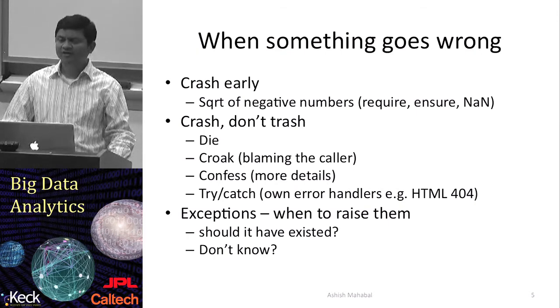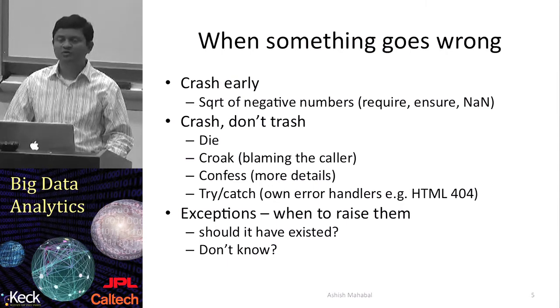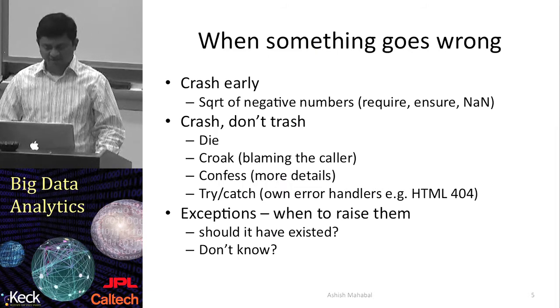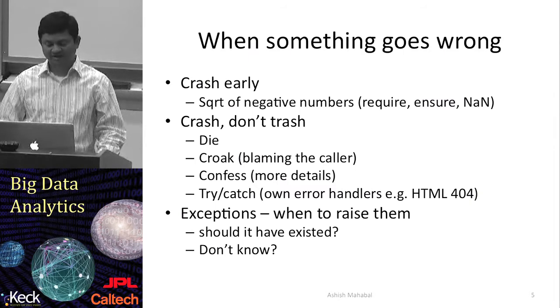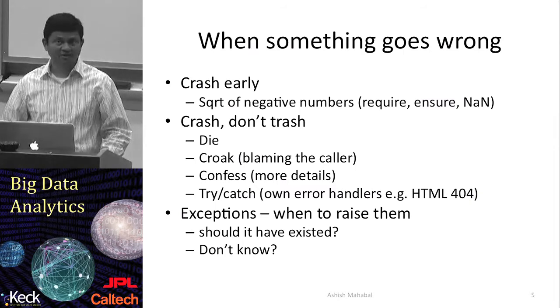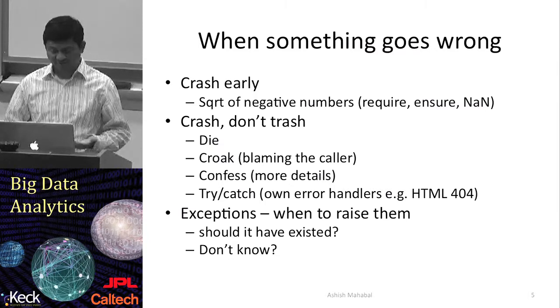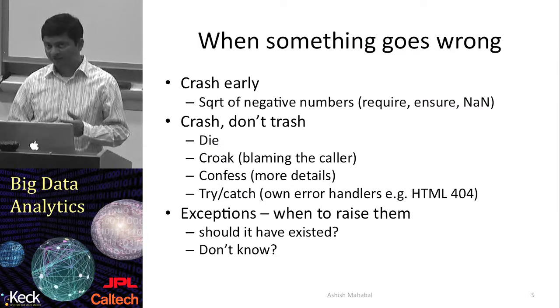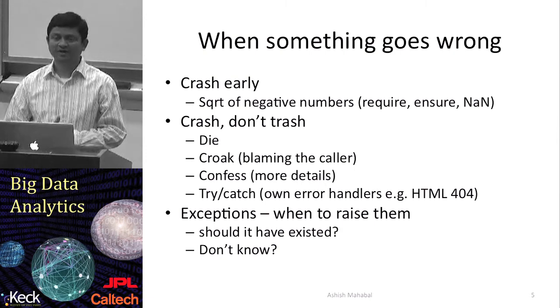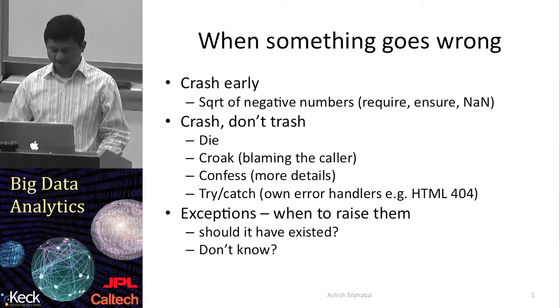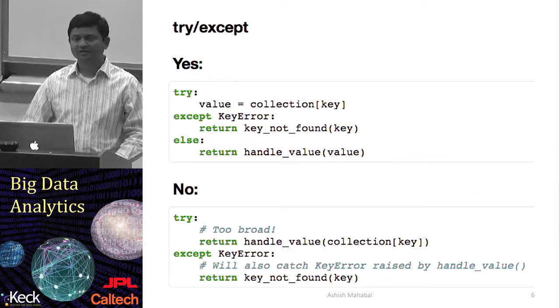So related to that is try and catch, where you can say that the program should attempt to do something, and if it fails to do that, then what are the possibilities, possible steps that it could be taking. And that is where exceptions can be raised. If an exception has to be raised, you have to ask, why did that situation come about? Was it a valid input or not? And then whether you knew such a situation will arise, and then take appropriate cases. So let's see a specific example of the TryExcept.